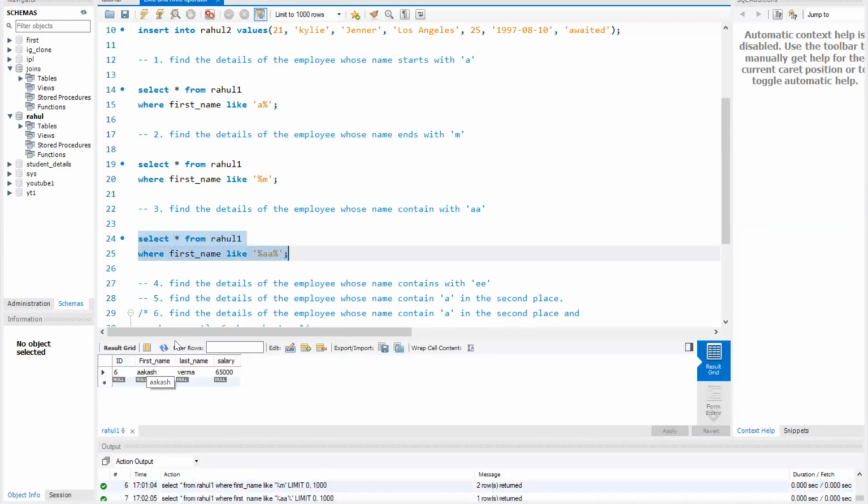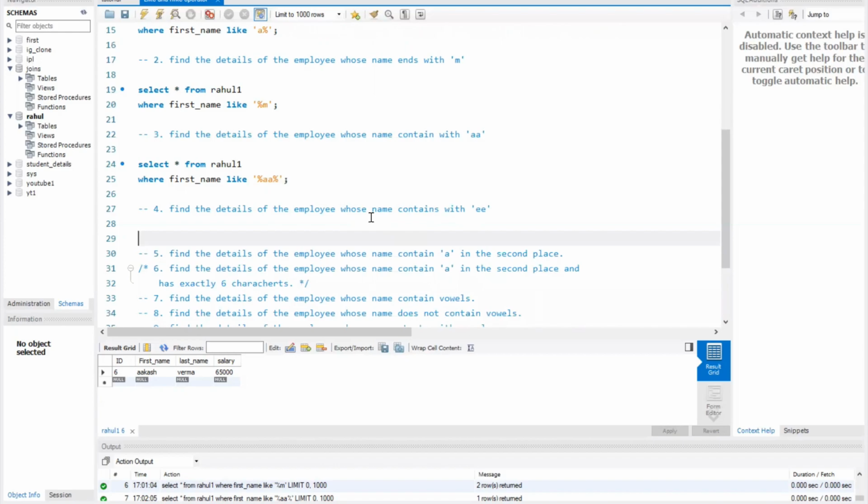So Akash. See, it will give me any name. For example, if the name was Rahul, R double A, that entry would also have been fetched with this query. Or any name, say Akanksha, so it ends with double A. That value would also be fetched by this query. Fine. So whenever you come across something you don't know, you can generalize things.